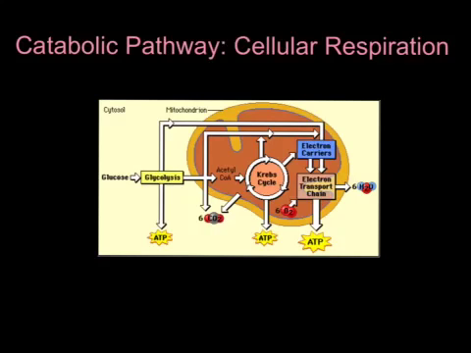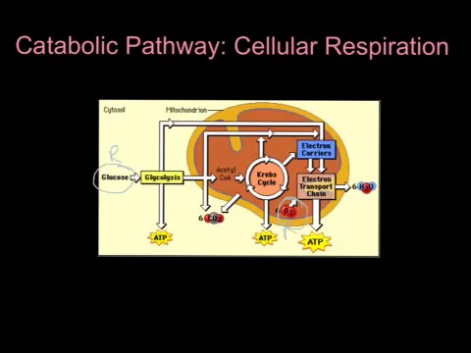Cellular respiration is a catabolic pathway because now we're breaking down a larger molecule into smaller molecules and releasing energy. So just like in photosynthesis, it's actually a very complex process that involves 3 major steps. There's glycolysis, the Krebs cycle, and then the electron transport chain. Most of this occurs within the mitochondria. But again, we're focusing on the big picture. So what goes in? Glucose, right at the beginning, and then oxygen. Oxygen's not used until later on, so those are our reactants.